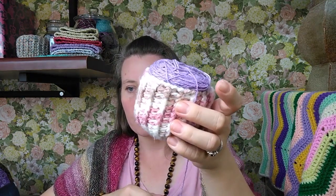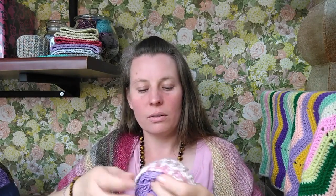I am keeping the yarn cakes in my 50-gram yarn cake cozy. This is one of the first ones that I've made in some random acrylic yarn that I had lying around before I actually wrote up the pattern. So I'm keeping that in my cozy, and that is the progress for this top. Very excited. I hope that it is really going to work out this time.